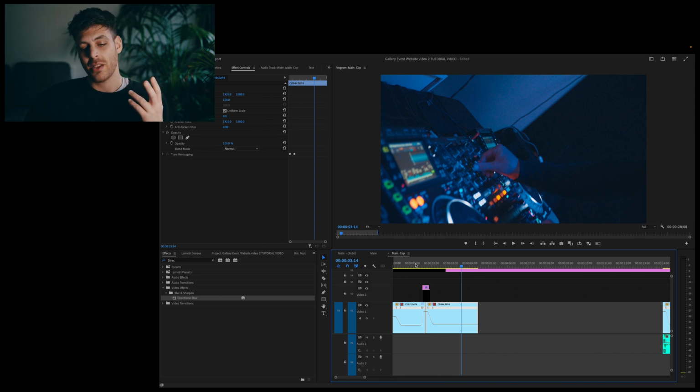And obviously, there's nothing wrong with using preset packs as well. I use a lot of LUT packs and stuff like that. So there is a time and a space for using them, but this is just something free and easy that's inbuilt into this. And you can use this with any software as well. In Final Cut you can do speed ramping, or DaVinci. So it's a pretty great technique to use, and it's free in all the software.